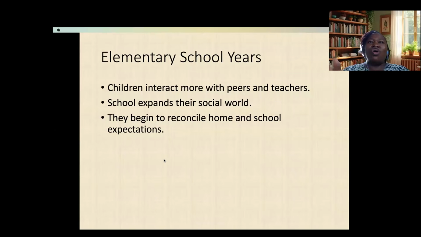Unlike you, if a girl is coming to your house, you are thinking of how to arrange your room because the girl must sleep in your room on your bed. So also they begin to reconcile home and school expectations. If the expectation of the home says you must be the first in your class, the child will also try to work harder in school to ensure that at least there is a balance between the two groups.